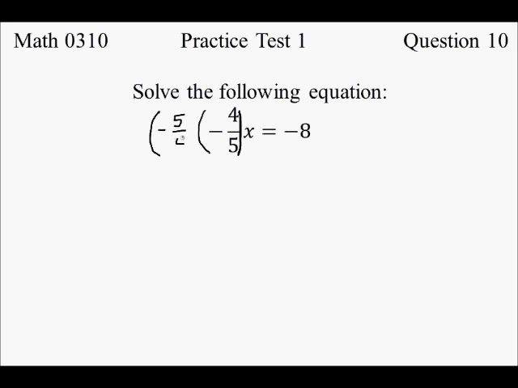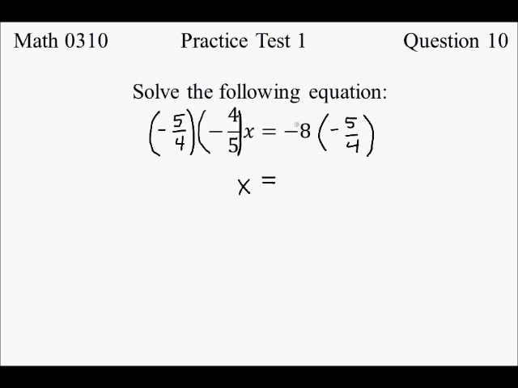Okay, we can see that 5 times 4 on the top would give us 20, 4 times 5 on the bottom would also give us 20, so 20 over 20 would give us a 1 there. And then a negative times a negative would give us a positive, so that's going to give us a positive 1x here, which is what we're looking for. So now we need to multiply this side by the same amount, which is the negative 5/4 that we used on the left.